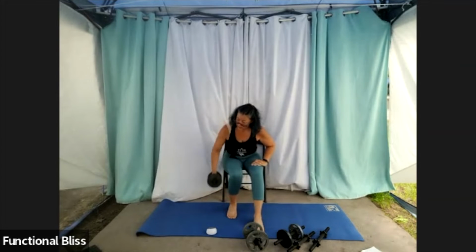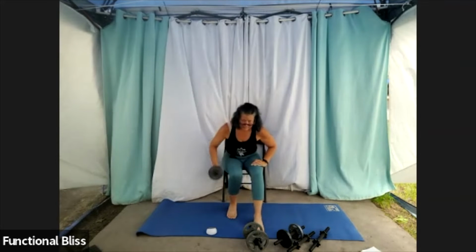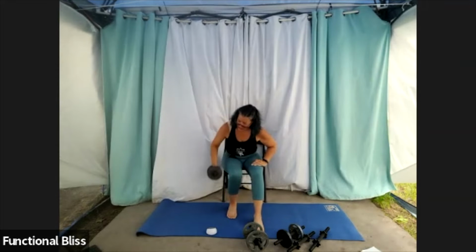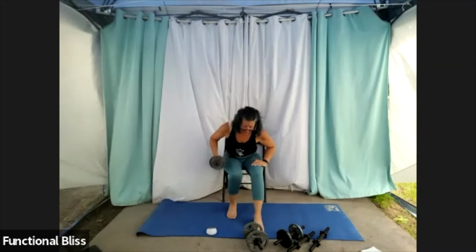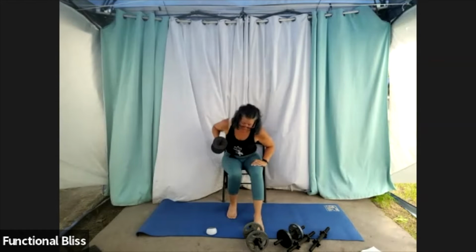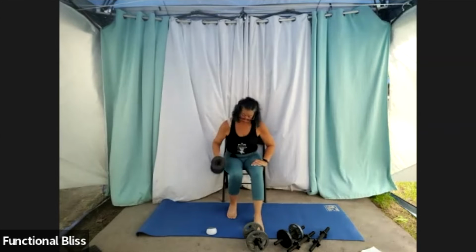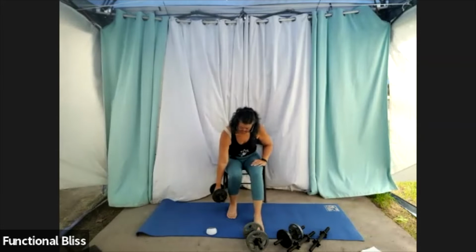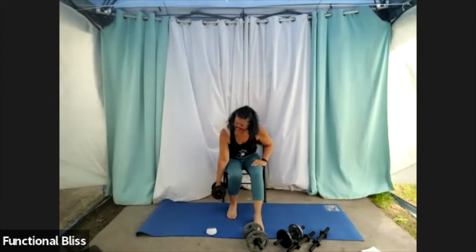Beautiful. Rowing it up towards your armpit. How close to your armpit? I don't care. It doesn't matter. As long as you're pulling it straight up, however close you get, it will depend on your shoulder and your range of motion. What you don't want to do is hold it out in front of you and pull it in like that, because that's working totally different muscles. So let it hang straight down, pull it up. Beautiful.